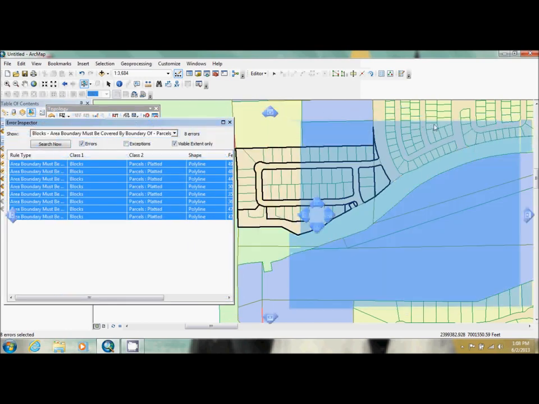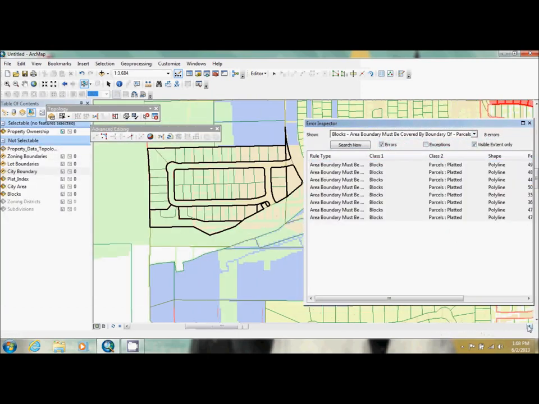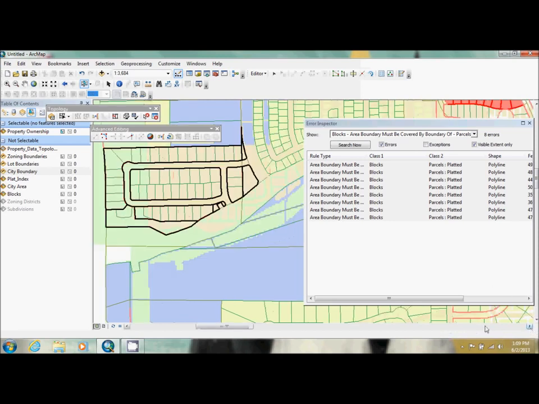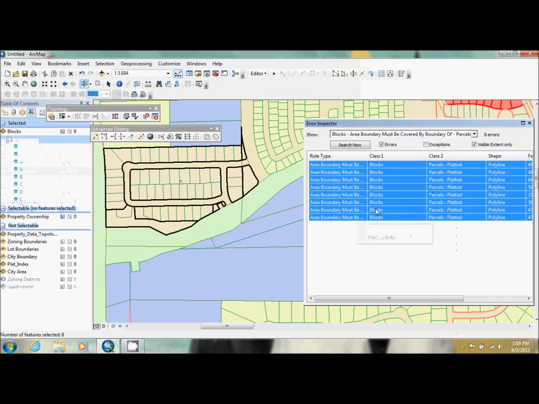Actually, I'm just going to move this back over here and do this. This is why I said having the dual screen is a much better way, because I could have this error inspector on a totally different monitor and not have it blocking my view. Okay, so you want to highlight all of these in here so they become black like they are here. Then we want to right-click the selected ones over here and click Select Features. As you can see, 8 features have been selected.